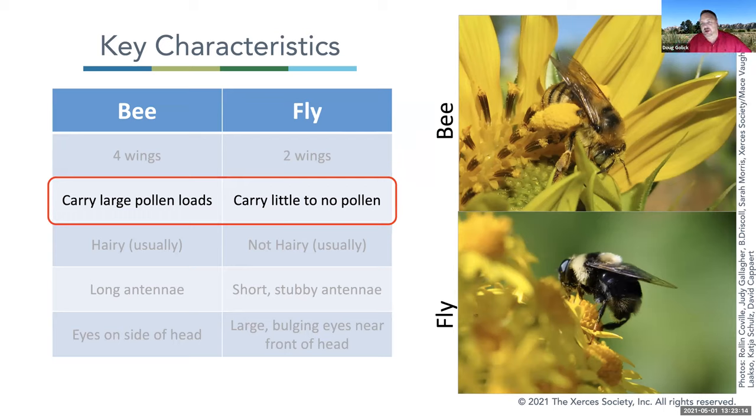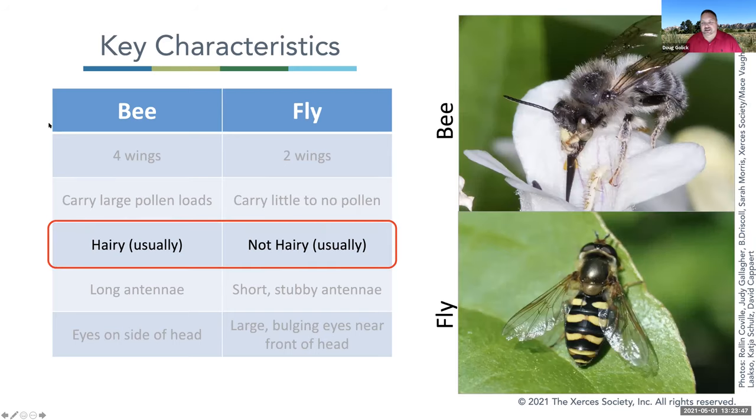On the fly below, I love this picture that Katie's put in here. It looks like a bumblebee, but that is actually a fly. And you'll notice, as we get to looking at bumblebees more, it does not have any pollen load on it. It might have a few specks of pollen, but it's not designed to carry that pollen load. So flies are not carrying pollen back and forth. Bees of different types do feed their young that pollen load. So that's something you can look at right away.